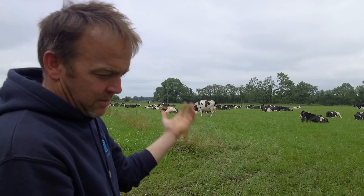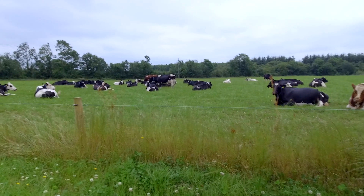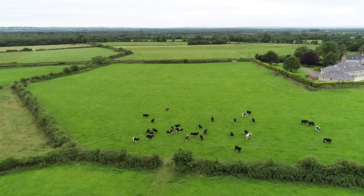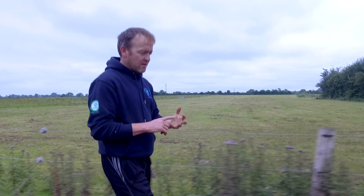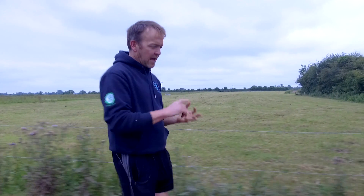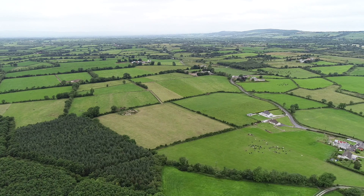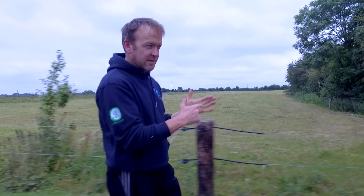So it's kind of ironic that we're back here with a herd of cows that are all lying down chewing the cud. They're happy, they're content, and basically the soil is producing a way more nutritious grass. The proof is in the pudding. Healthy soil, healthy animal, healthy humans — and that's it. I've found my calling in what I do now. In the modern system, people get disconnected from the animal, the soil, and the land. Now I am more connected with the soil and the animal, and nature. Once you have that cycle in natural farming, you have the cow as an input. So everything, everything is in balance — and that's the key.